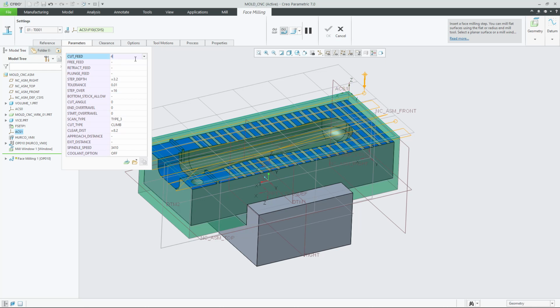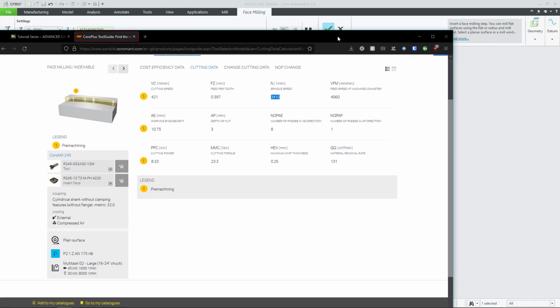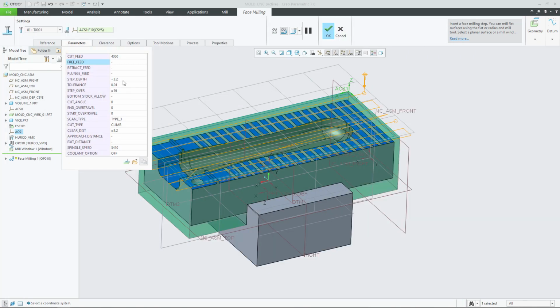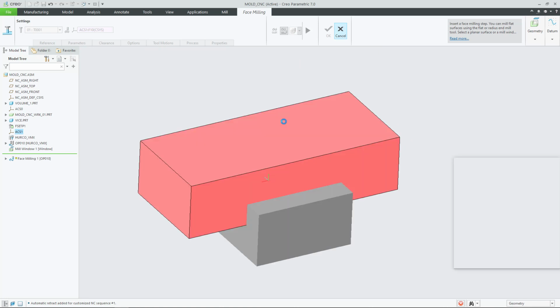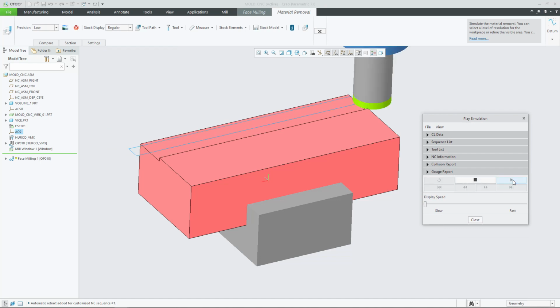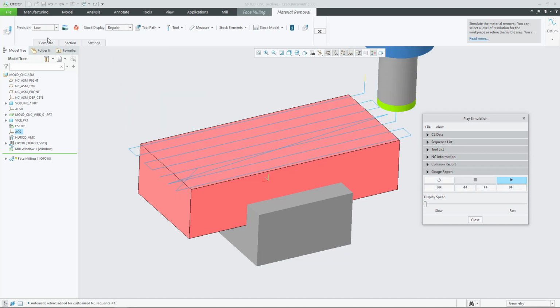So I set that now, 4060. And then other things which may be useful to us in here are the depth of cut and the number of passes. In this particular example, I don't think that we'll set these specifically. We'll see what Creo comes up with, and then we may refer back to these slightly later. So the toolpath will have updated, and if we want to run a material simulation on that now, we can. I'll slow this down because it's a relatively simple operation. So yeah, that achieves what we need it to achieve.